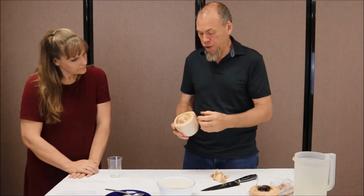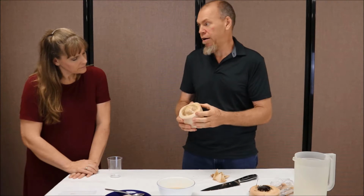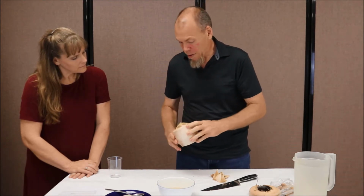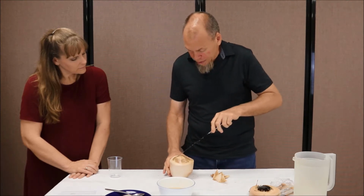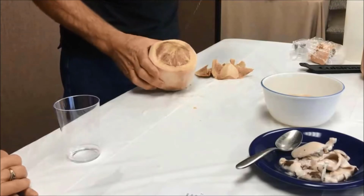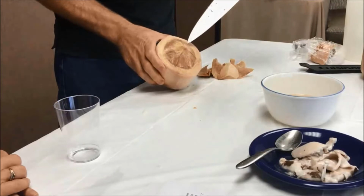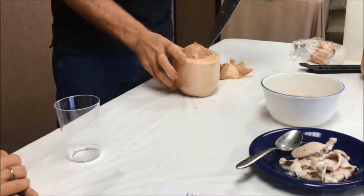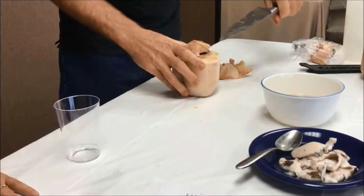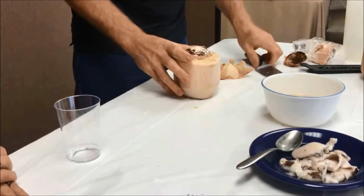As these mature, the husk will turn fibrous and almost hairy-like, and then they just peel it off. And then the entire brown coconut is exposed at that point. But like I say, you have the T right there. And I've always found the best place: you have this one side that's bigger than the other two. If you catch the knife right in front of that, it's usually the best spot to get a good, clean whack in there. And then it just pops open. But that one actually left the meat inside.